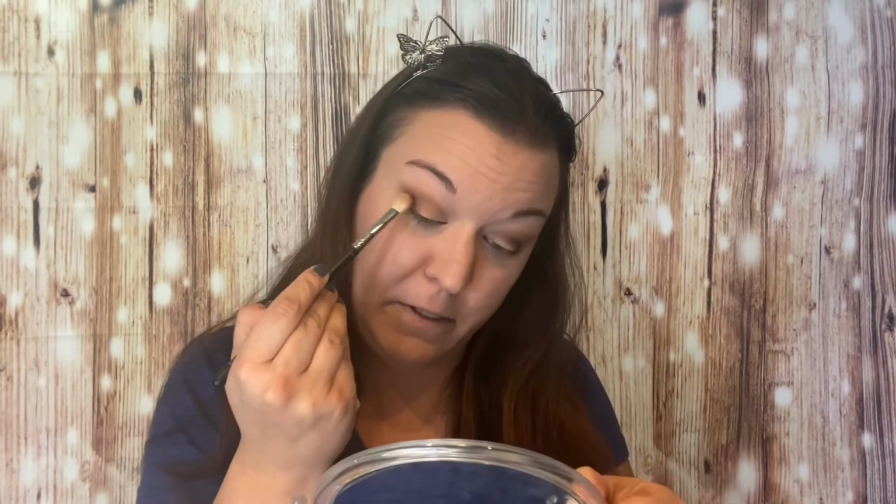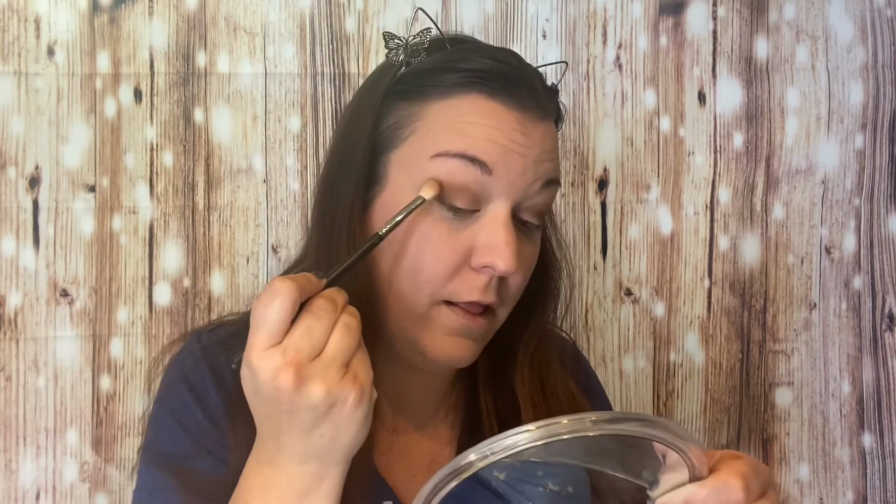Go back in with my Morphe brush in that shade Dusk, and I'm just gonna blend that all together. I don't want any harsh edges. I like the way that these shadows are performing together for sure.